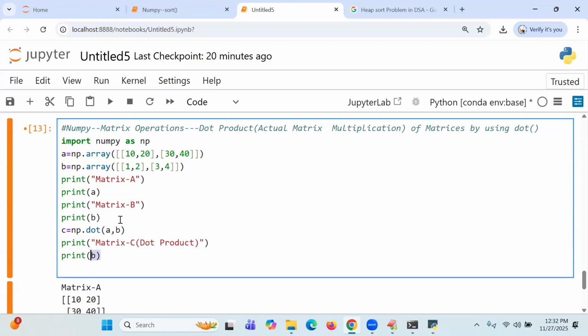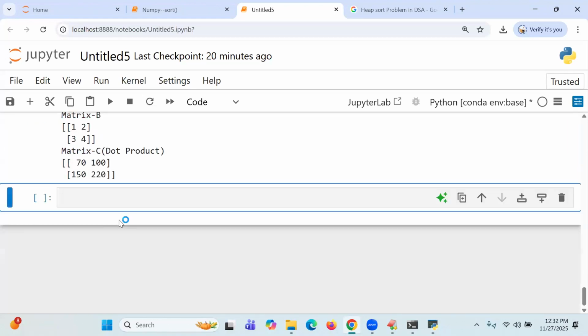The elements printed in C are going to be 70, 100, 150 and 220.